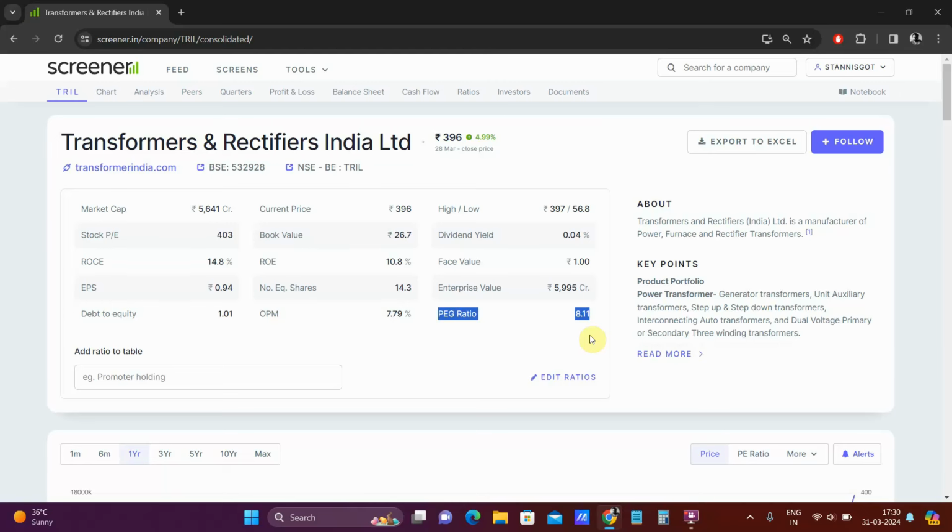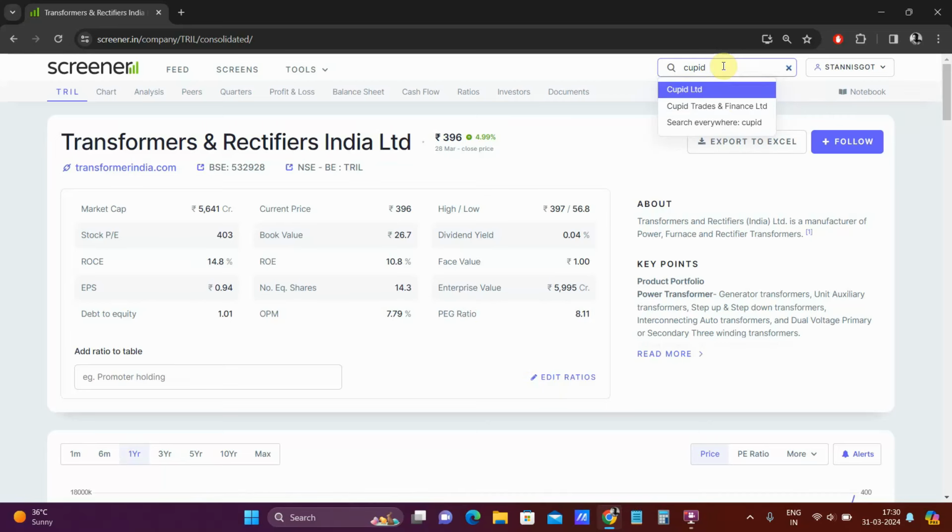So when I say growth, a minimum of 15-20% kind of net profit growth the company should be having in the last, let's say, 1 to 2 years. If that is the case, and still the PEG ratio is below one, it makes sense to buy them, right? So that is on the valuation, because a lot of you are now investing in micro caps and all of that. So this is one.